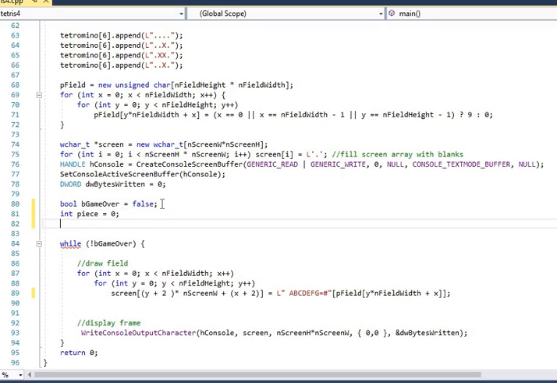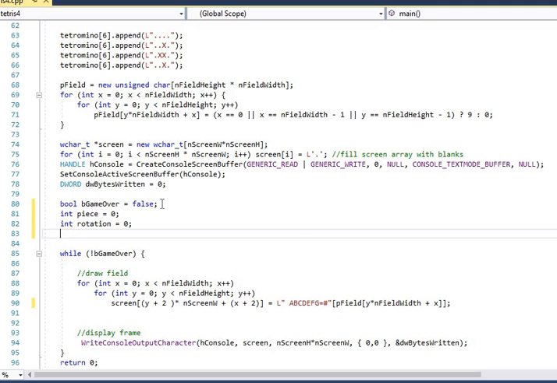Set that value to 0. The current rotation, set that value to 0. The current position of the piece in the field, we'll have it at X position.